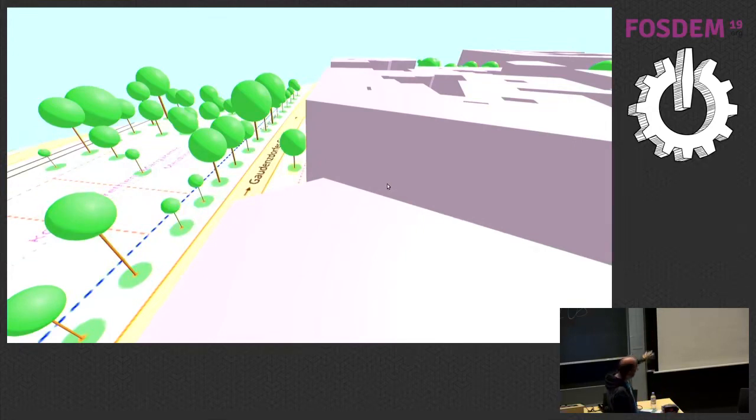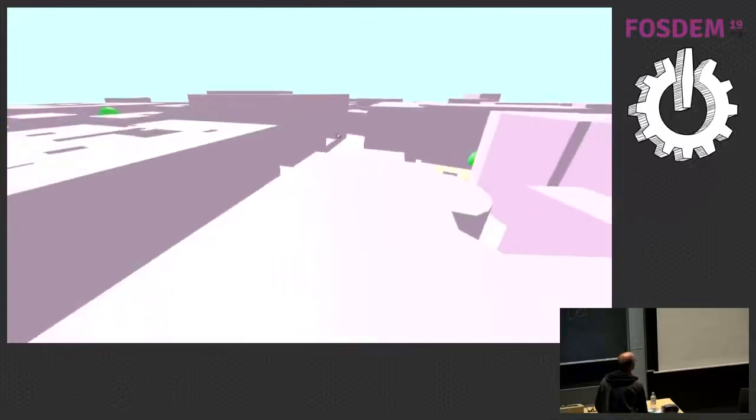Nice thing in this piece here is that we even have trees with different heights and shapes, because in this case OpenStreetMap actually has the data of the heights of the trees, the crown diameters, and even the trunk circumference, I think it is. And so we can actually render this. We only have broadleaf trees here. If we have needle leaf trees, I render a different sample as well that looks more like a fir tree or something. So that's information we can all use, and of course the height of the buildings we can use.